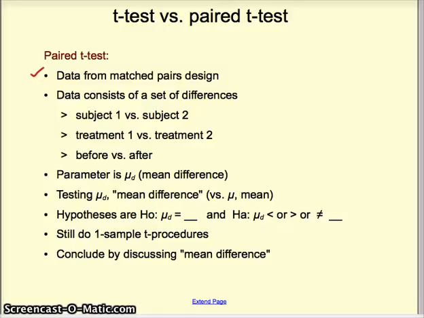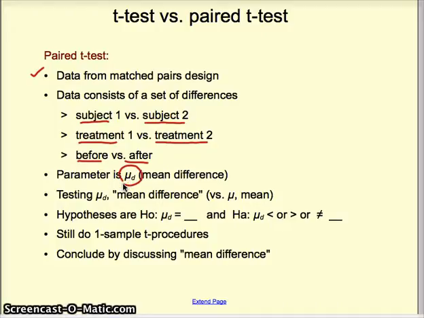In a matched pairs design, we get data in possibly 3 different ways. We have matched subjects where we're comparing a piece of data, a score of some kind, an observation of some kind for those 2 matched subjects. We might be comparing 2 treatments for 1 subject, or we might be looking at before and after data for a subject. And in all of those cases, the parameter, this is in the p-step of phantoms or the p-step of panic, is mu little d.